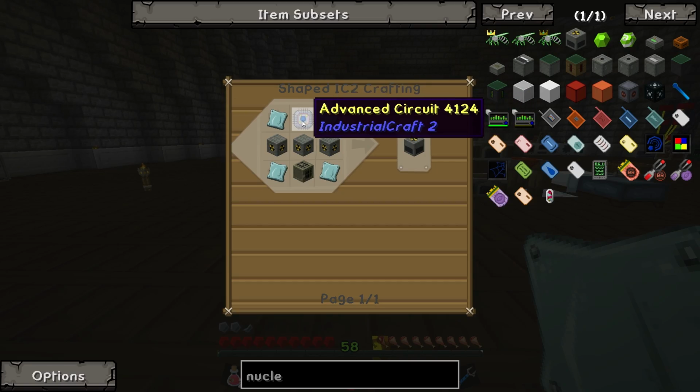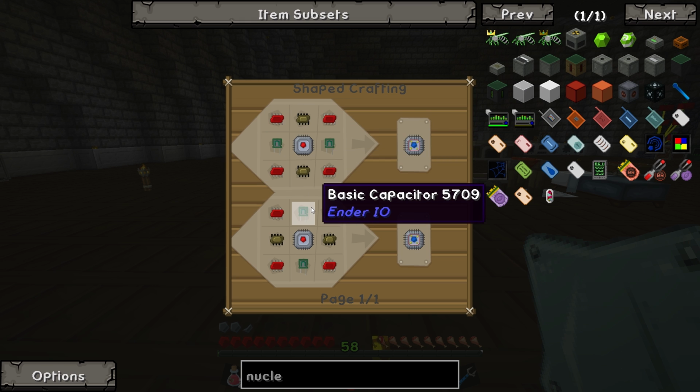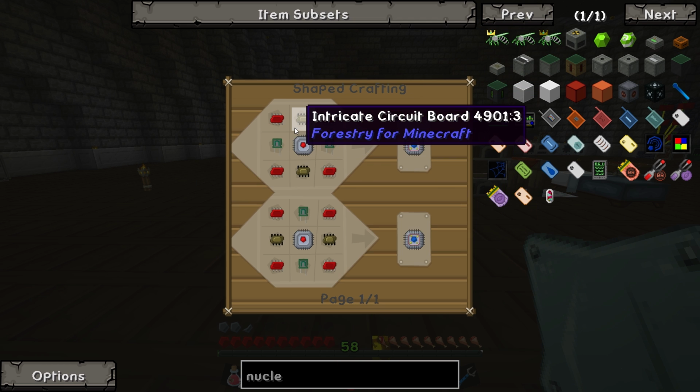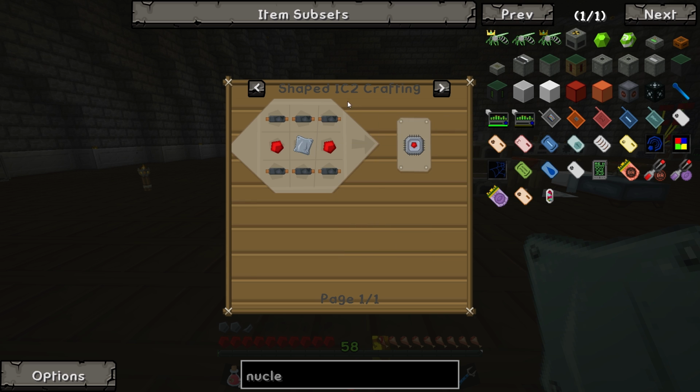So the next thing on the list is the advanced circuit. To make this, we need those 4 redstone chipsets, which are cooking up over in the assembly table. We need 2 more of these basic capacitors. We do have 1 in our inventory already. I think we made an extra one a few episodes back when we did the Ender IO stuff. We also need an electric circuit, and for this we need a lot of these insulated copper cables.